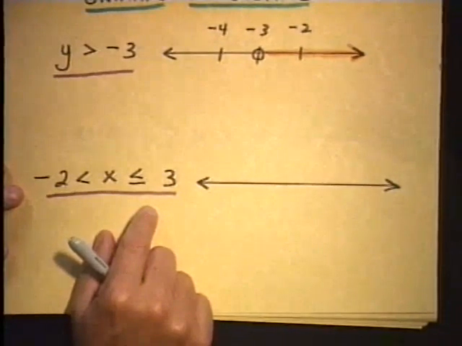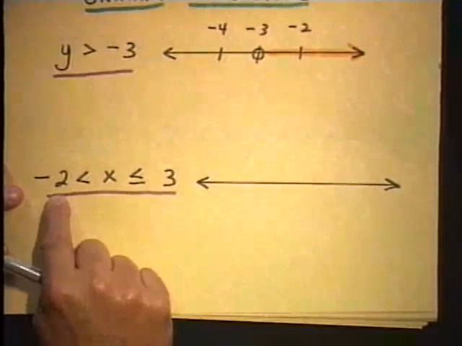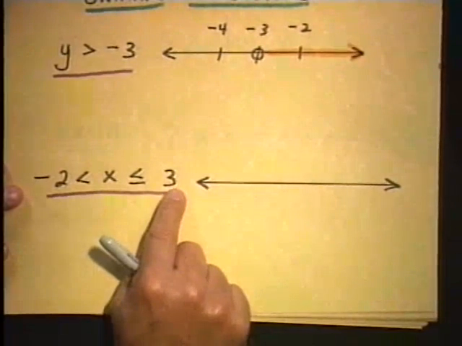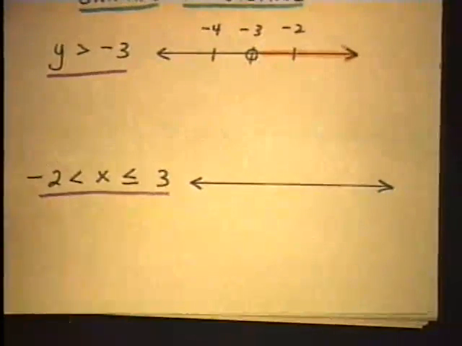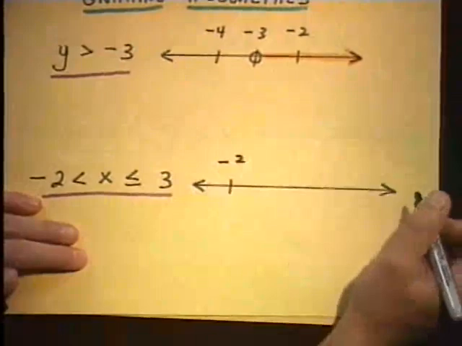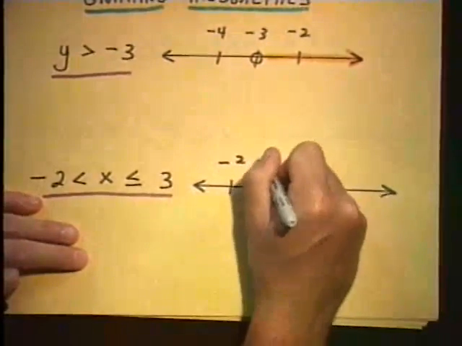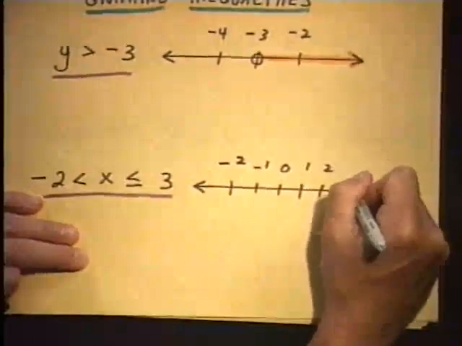Mathematicians and Tennesseans, they call this a tweener problem. So what this says is x is between -2 and +3 on the number line. So we want to show in this graph all numbers between -2 and +3. So I'm going to go ahead and put -2 over here, and then I can fill in some numbers, -1, 0, up until 3.